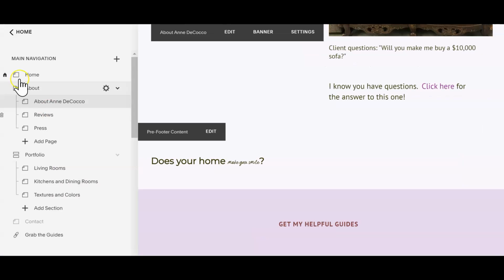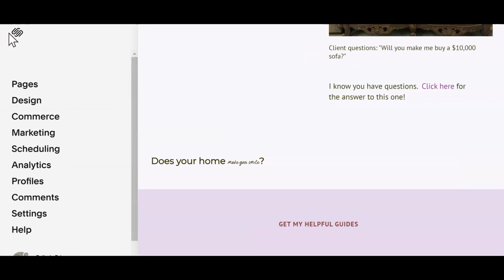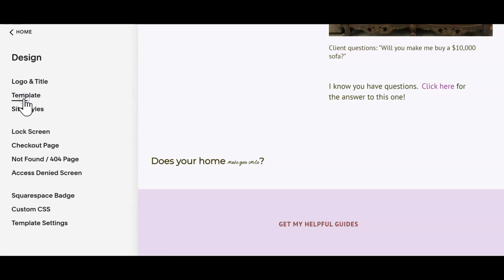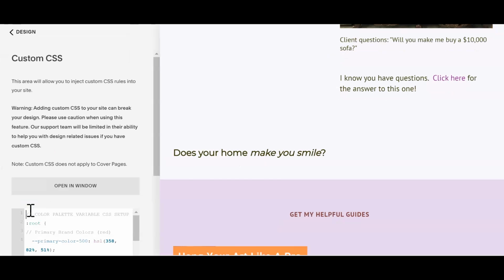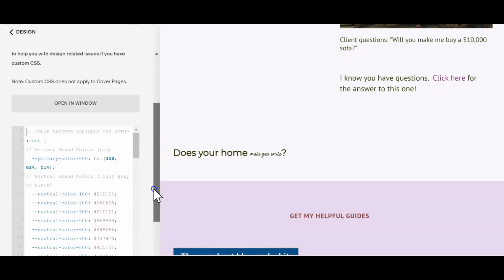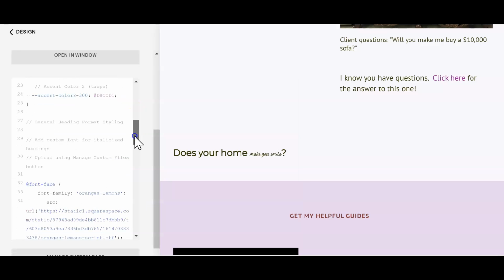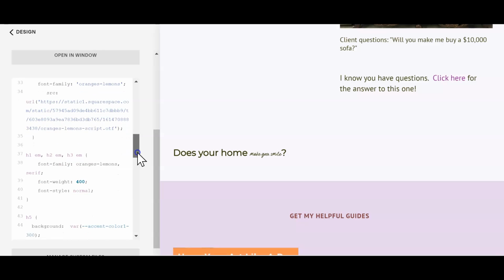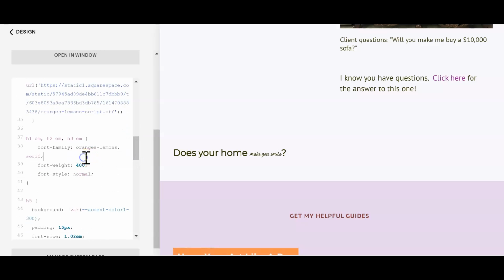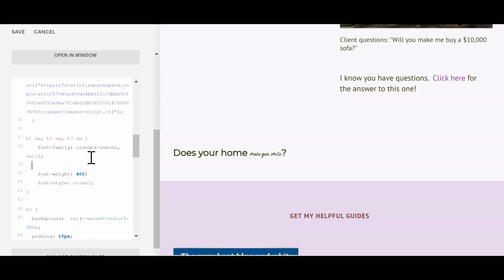So let's head back out and modify our code a little bit more. We're going to go to Design, Custom CSS, and come down here. We can't set all the font sizes exactly the same because obviously we want heading 1 and heading 2 to be a little different.